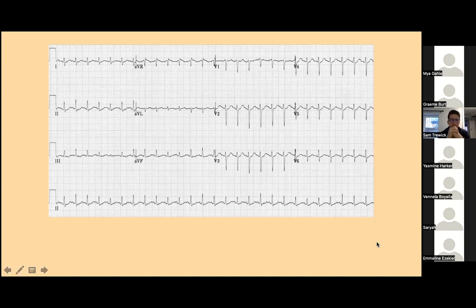It'll be useful, yeah. So first of all, obviously looking for ID and everything, to check we've got the right patient. But then the first thing I look at is rate and rhythm. So for the rate, I tend to count the number of QRS complexes in 10 seconds, and then multiply that by 6. So just quickly do that. 1, 2, 3, 4, 5, 6, 7, 8, 9, 10, 11, 12.